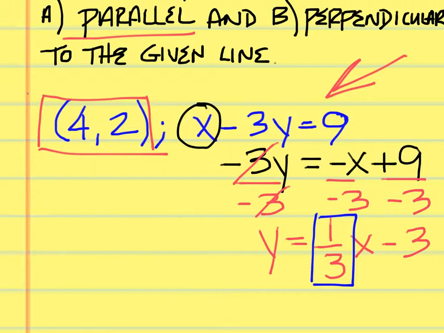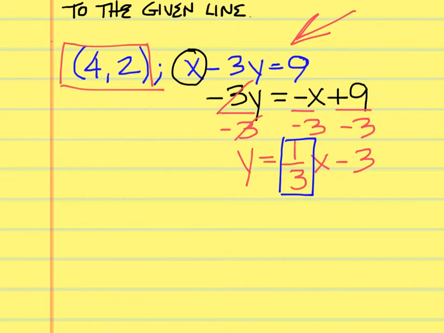Let's see if you can remember this from geometry. If two lines are parallel, they have the same what? Starts with an S. Slope, yeah. If two lines are parallel, then they have the same slope. So we will do the parallel line first. And we'll even note it right here, parallel.